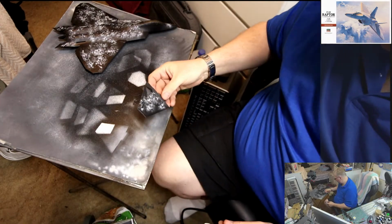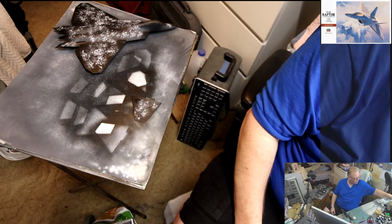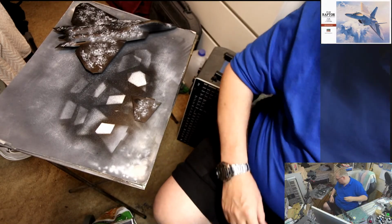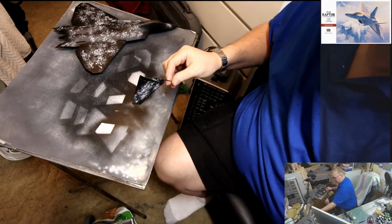Next we have these guys. Although I can hold it like that, I'm just going to be winding up painting my fingers, and I don't want to do that. So I am going to grab these guys, put them on like that, so that I'm not painting my fingers.